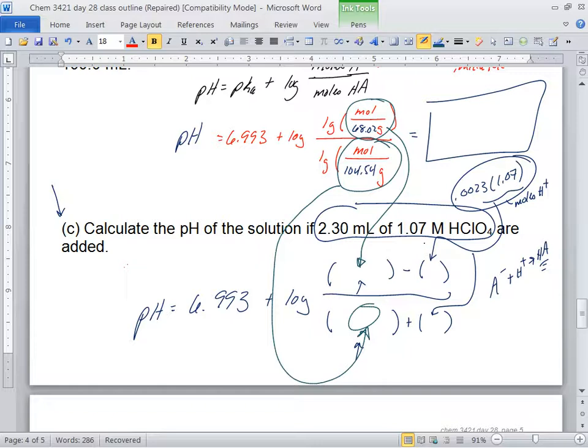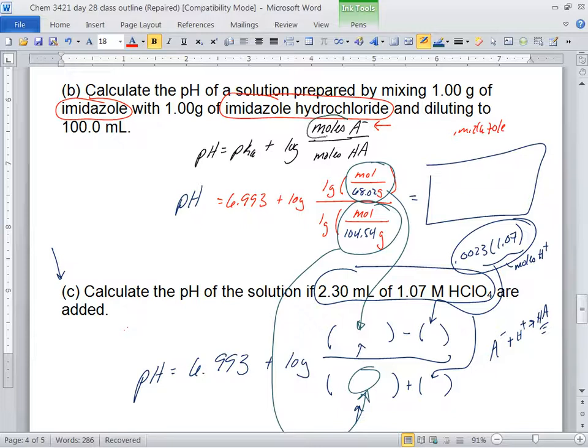So is there going to be subtracting from the top? The reason I subtracted from the top is that the Henderson-Hasselbalch equation has the conjugate base up on top. Yes, because the conjugate base is going to decrease in moles, because it's going to react with what I'm adding, the H plus. This buffer system has a strong acid being added to it, and if something doesn't react with this strong acid, the pH is going to change. So something has to react with it. What reacts with it? The conjugate base.